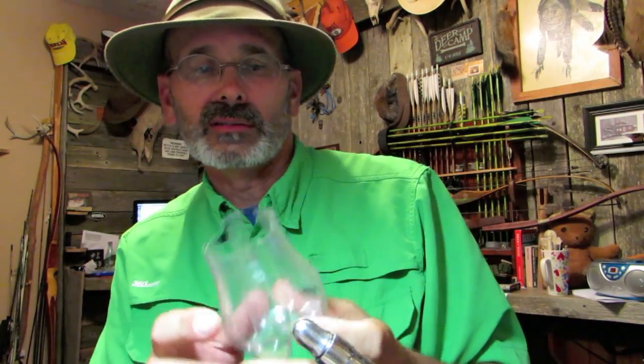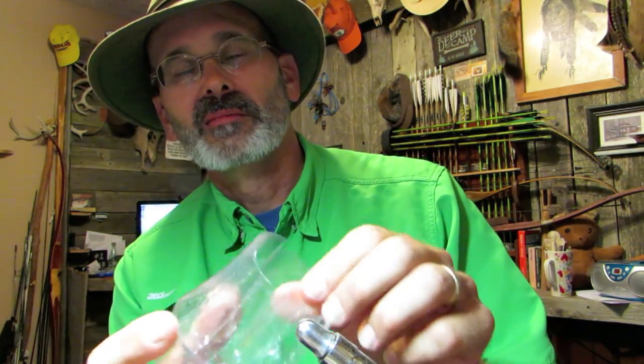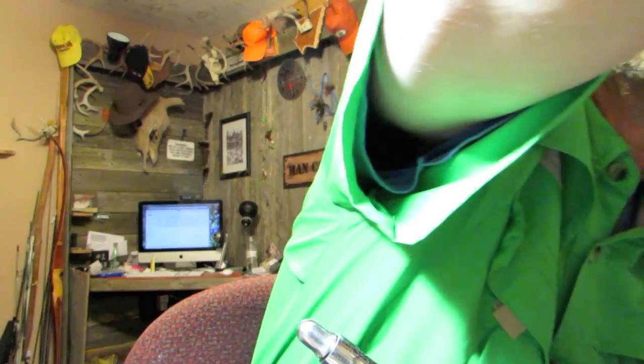I'm making these flies out of soda pop bottles — in this case a Coke bottle. Some water bottles are made with so little plastic that there's not enough strength. You need a little bit of strength. Here's part of a Dr Pepper bottle — that plastic is stronger, that's the good stuff. We'll start with this Coke bottle. You need a good pair of scissors to cut your strip.